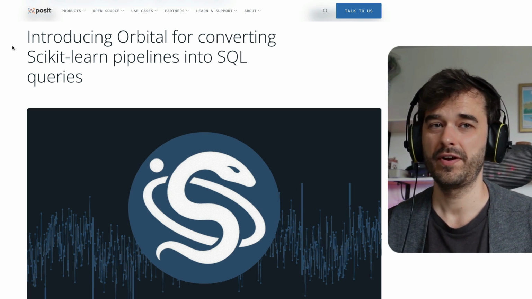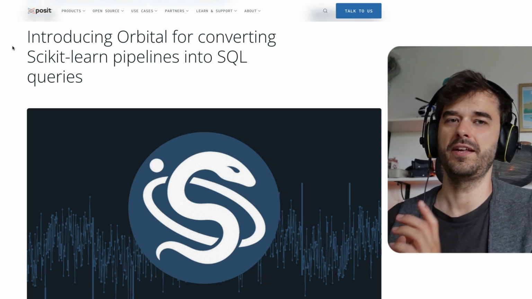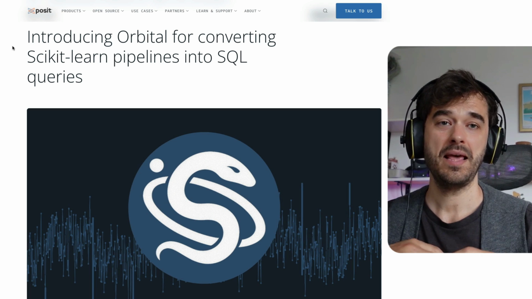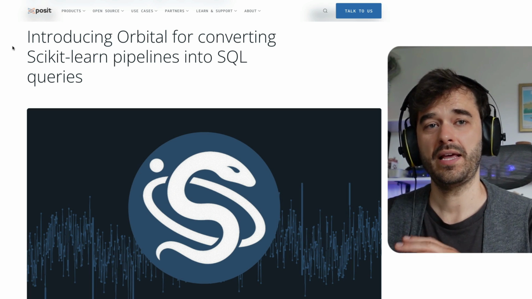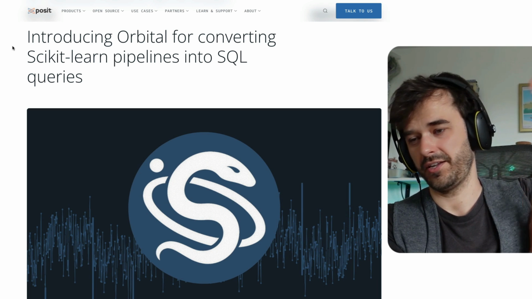If you think about the overhead, pulling all of your data down onto a single process and then having scikit-learn run on it, only to push it back up again, that can be a major slowdown. Being able to run all of that in SQL also means that you get the benefits of the parallelization that your big data cluster might be able to do for you.